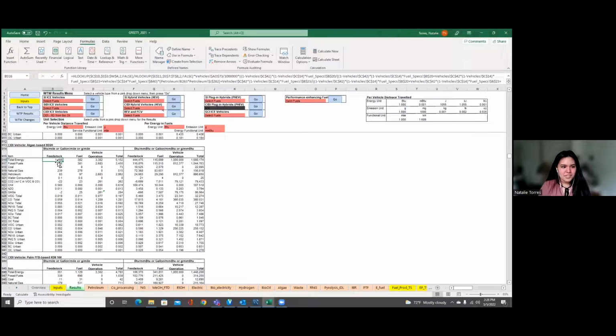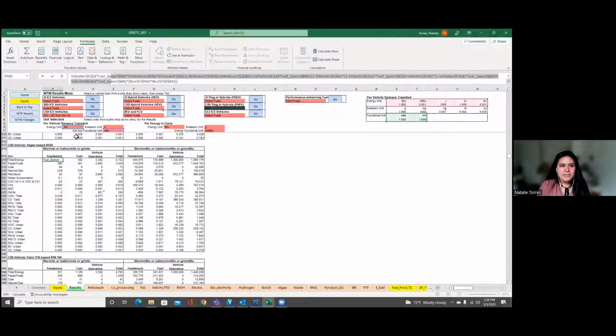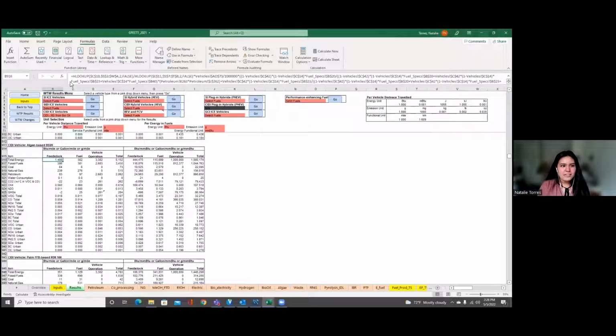And then if you want to find where a number is coming from, if you click on the individual cell itself, there's going to be this big ribbon of information. This is essentially all of the cells and the formulas used to get the number in the cell that you see here. And that's essentially it when you use the tool.